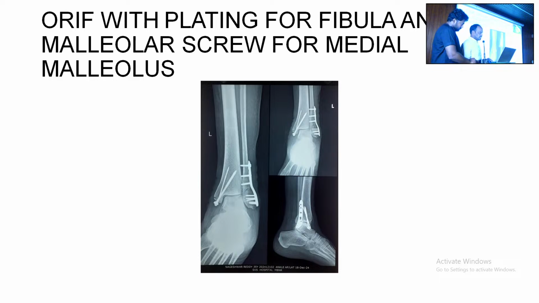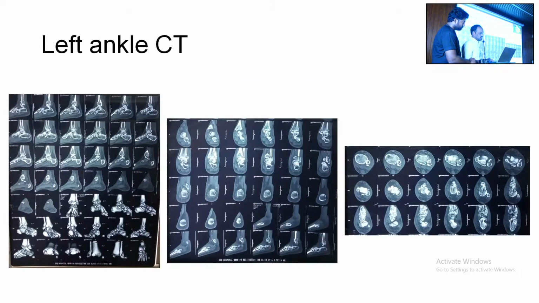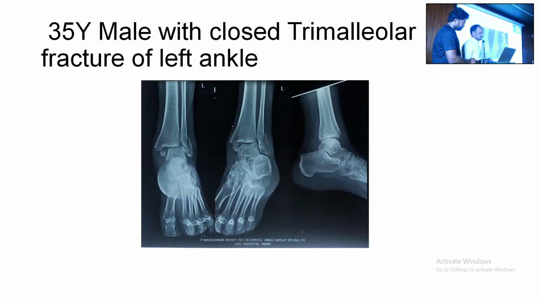We have done open reduction internal fixation with plating for fibula and malleolar screw for medial malleolus, sir. Is the syndesmosis involved in this case? Not involved, sir. Weber classification: trans, supra, infra. This is infra, so syndesmosis not involved. On table also you have examined it, clinically and radiologically corroborated. All is well. Very good.